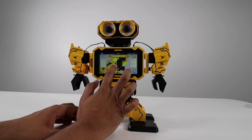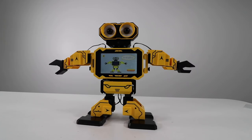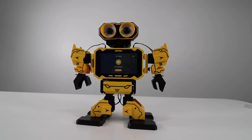This gives you an idea of how the screen looks as you're building it. You can rotate it. If you pinch out, you can zoom out. If you pinch in, you can zoom in. Okay, that's cool, he actually waved hi.